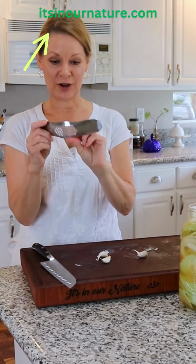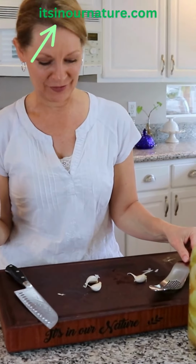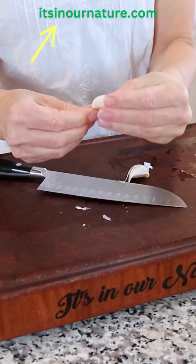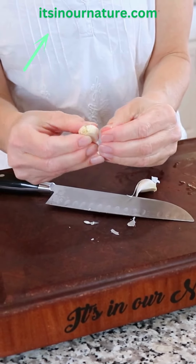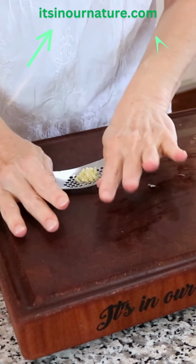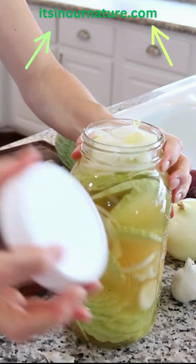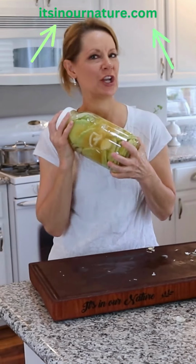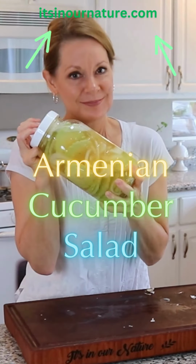This is one of my favorite garlic presses because it gets all of the garlic. Cut off the end, then smash it, and the paper will come off so easily. Yummy garlic, I can smell that already. Let's try that again. Shake, shake, shake.